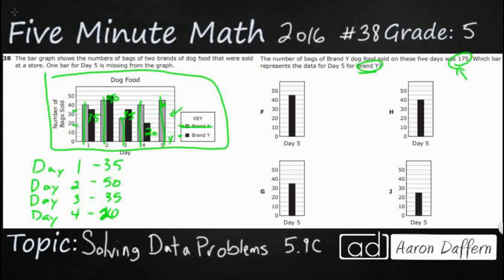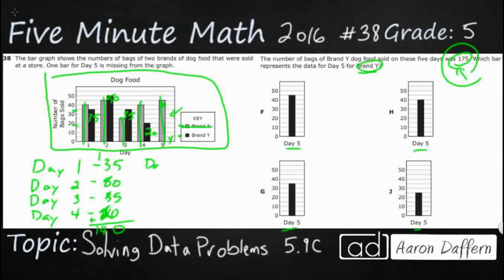And then we're missing day 5. That's what comes over here. It's one of these. And I know my total is going to be 175. Well, let's see how much I have so far. I've got them all lined up here. Let's just add them up. So 5 and 5, that's going to be 10. I've got a 2 and a 3 and a 5 make 10. Always try to make it 10. Makes your adding easier. And that's 11, 14. So I've got 140. So days 1 through 4 is 140.